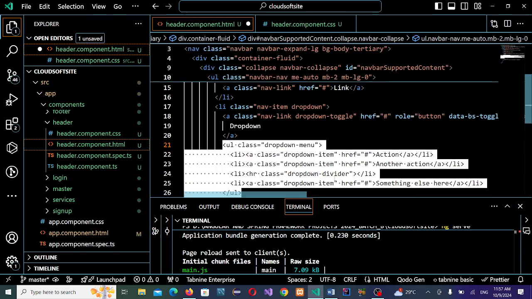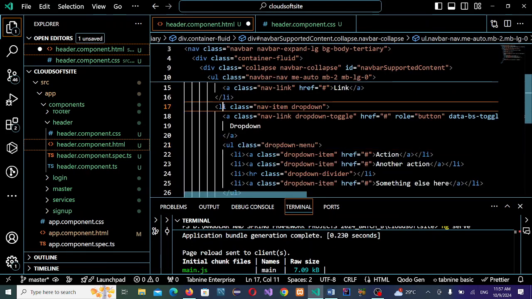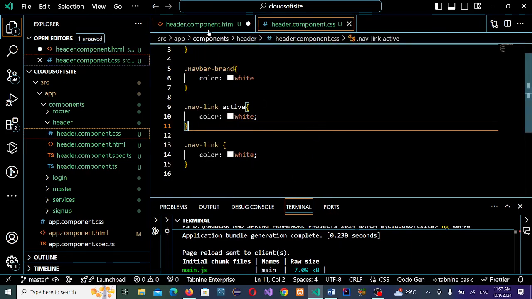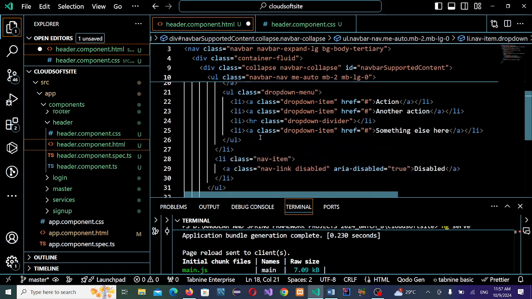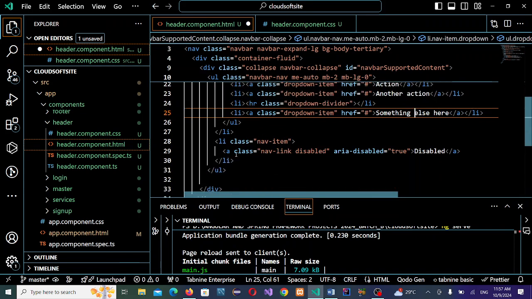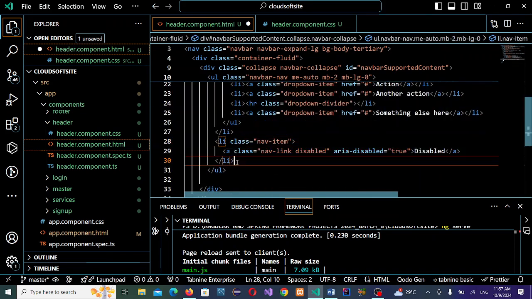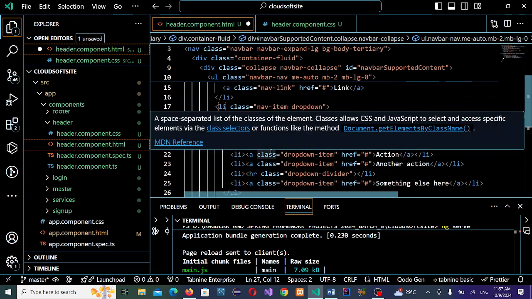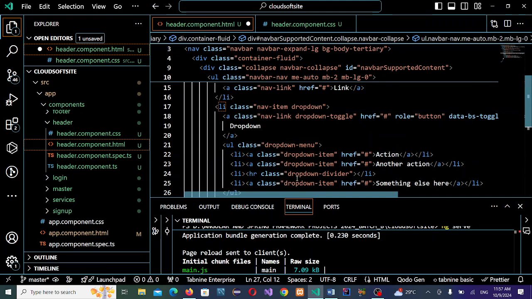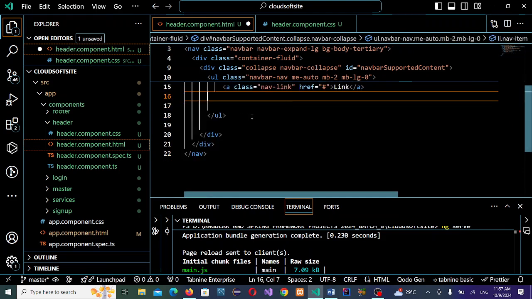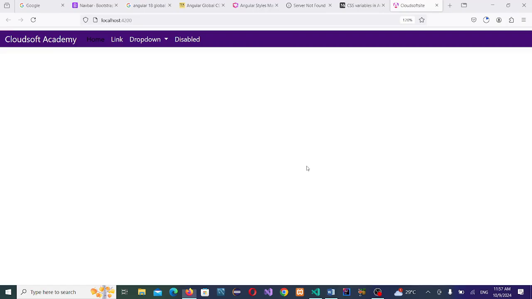Now I need to be very careful so I don't disable something else. For disable, not needed. For this also start from down. Okay, not really needed. Okay, now link. It only remains link. Good.